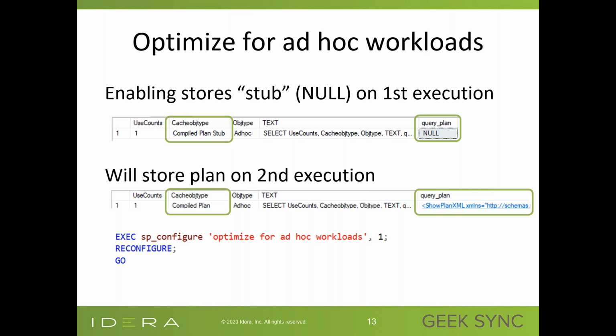We'll change that again using sp_configure. Optimize for ad hoc workloads is one. This can actually be a little bit problematic if you have non-parameterized queries that you're trying to track, because those only get executed once and you may want to troubleshoot them. So if you have something like Entity Framework, maybe you don't want to set this. I guess it'll depend on how much memory is being used by the execution plans. But again, for most environments, Optimize for Ad Hoc Workloads will help free up additional memory for data pages, which is what you want to make your queries go faster, rather than storing query plans that will never be used again.